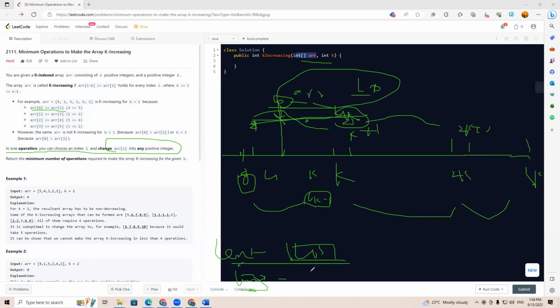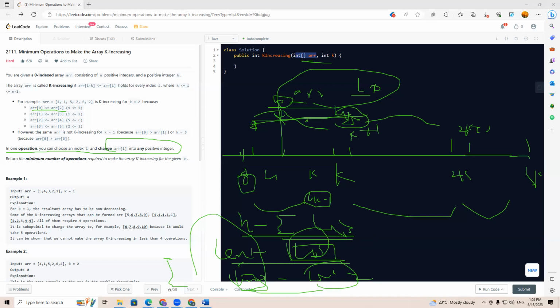Then LIS2. We sum up every longest non-decreasing subsequence's length, and n minus the summation of the LIS lengths will be our result.